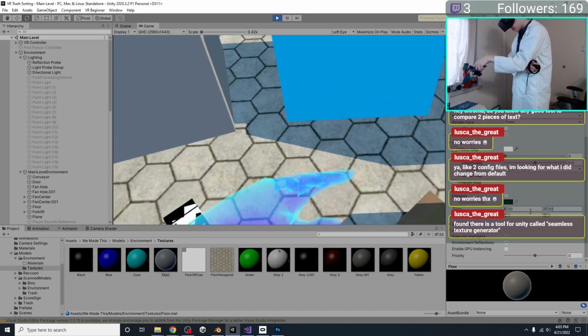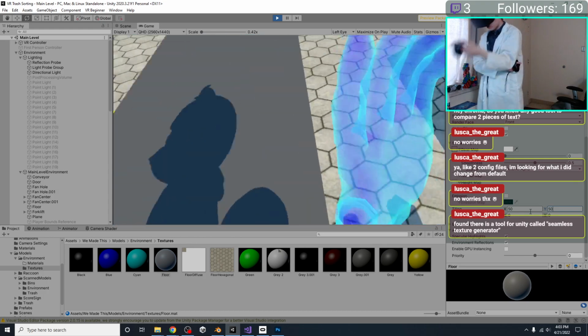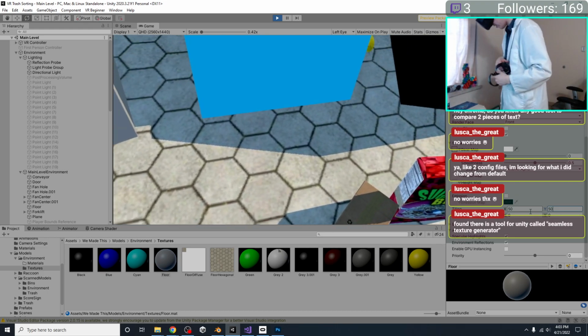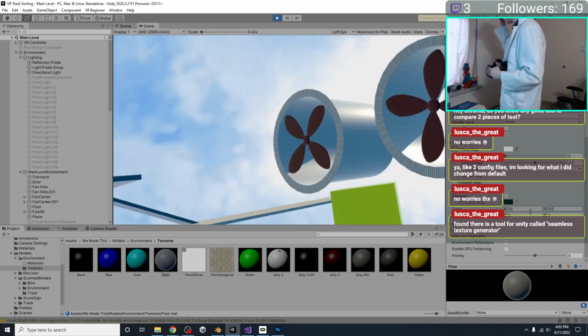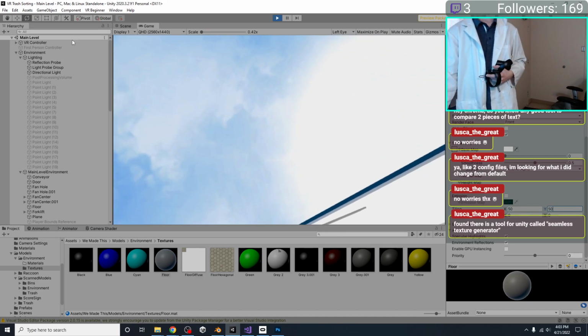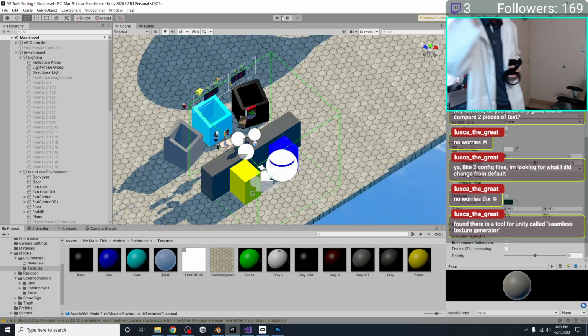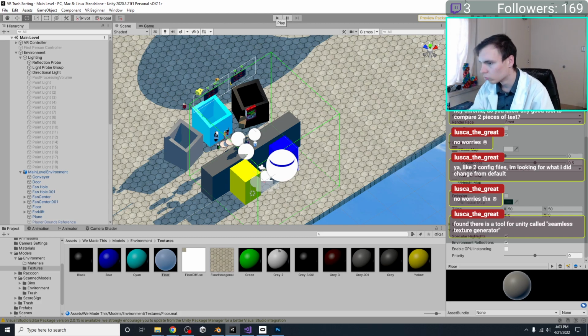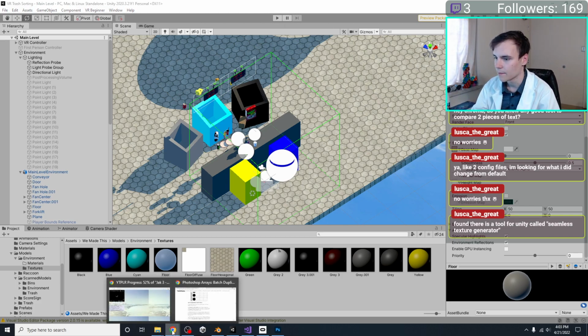Something like this would also be way better if it had normal maps. If these hexagons actually looked like grooves, that would immediately make this look way better. Maybe this is something worth looking into, because it would greatly improve the graphical fidelity of the game.